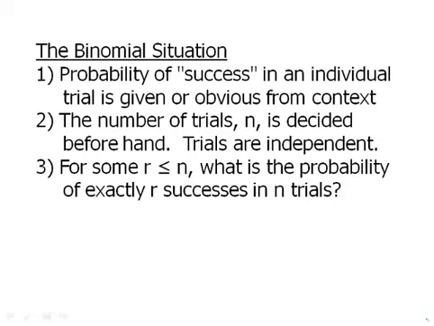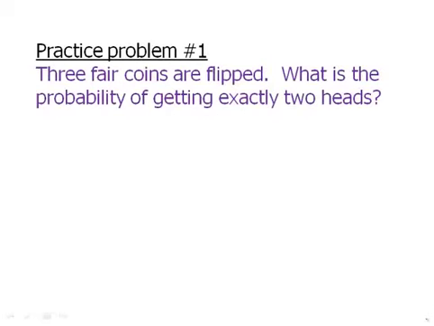So how do we calculate this? Well, let's look at a couple examples. First of all, a very easy example. 3 fair coins are flipped. So, of course, these are all going to be independent. Very easy. What is the probability of getting exactly 2 heads? So, exactly 2 heads would mean that we get 2 of the coins showing heads, and one of them is not heads, so one is tails. And so, probability of heads is 1/2, probability of tails is 1/2. All these are independent, so we can multiply. And that product equals 1/8.